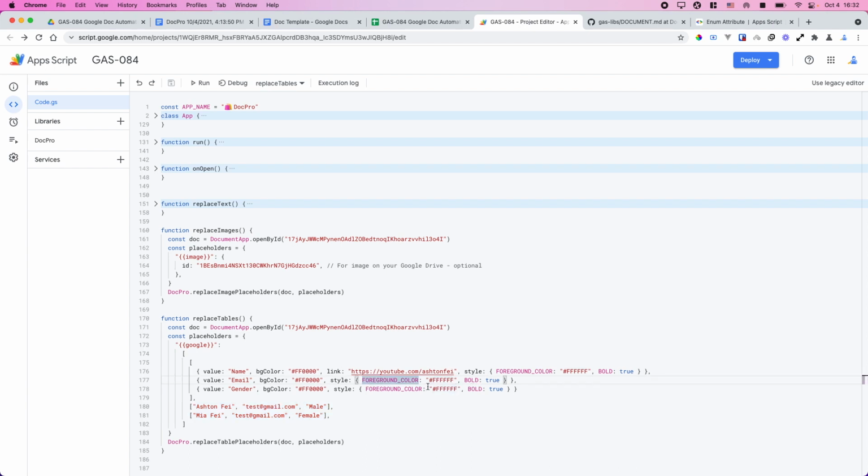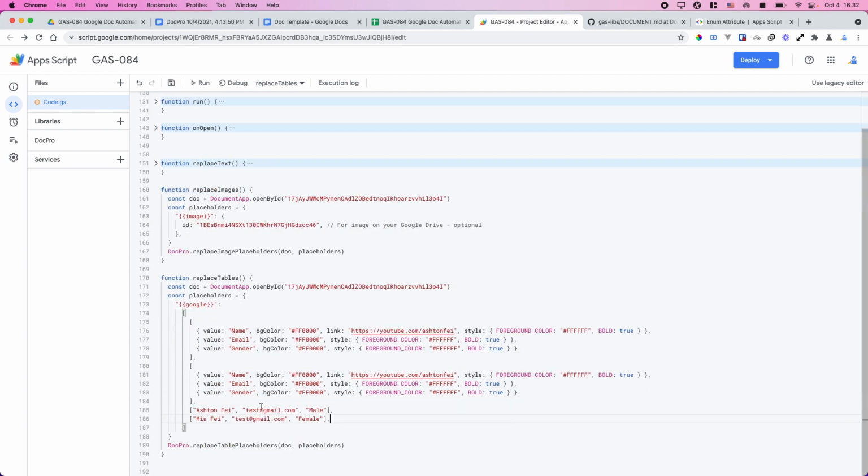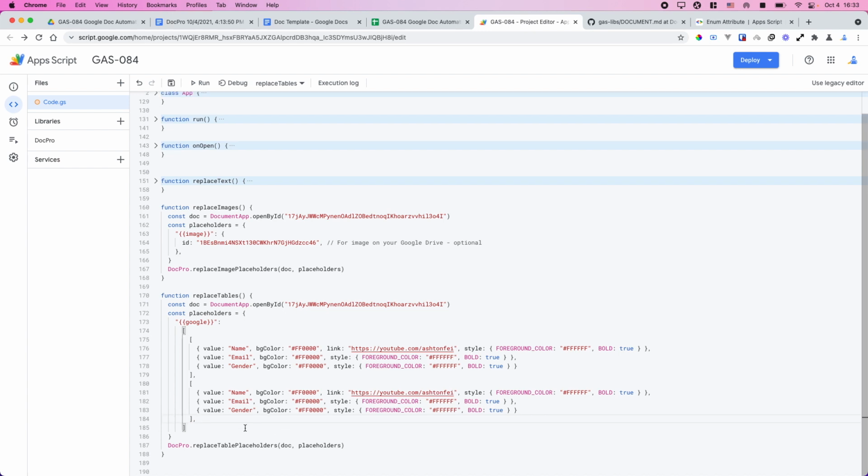But we can do something here in the data. So let me make a copy of this. So let's apply. For the second row, I can change the value. So this is a value. I put a name here, and the email I need to change. Test@gmail. Gender, let's put a male here. And as you can see, for each cell in your table, you can have a background color.